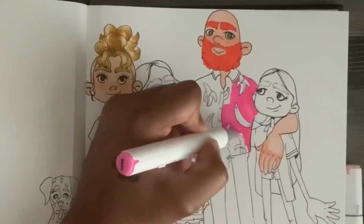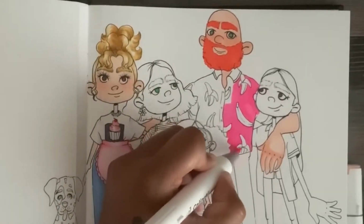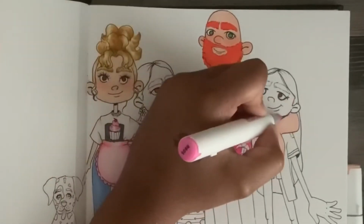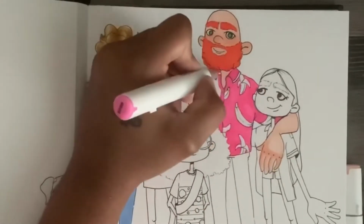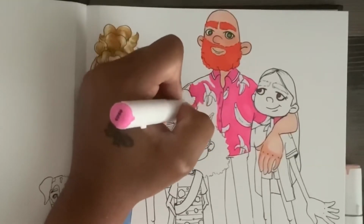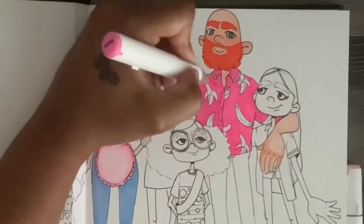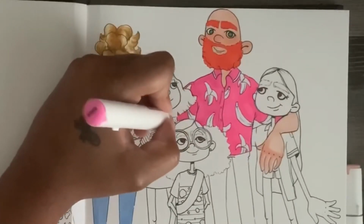Y'all, this is why swatches are so important, because you want to make sure that you have those lighter and darker shades to work with. It is very important. You don't want to have a light yellow and then the only color you can use for shading is a really dark yellow, because that's a big jump from one shade to another shade. For me, you need those in between colors. You really do. So you have the light, the medium, and then the dark.